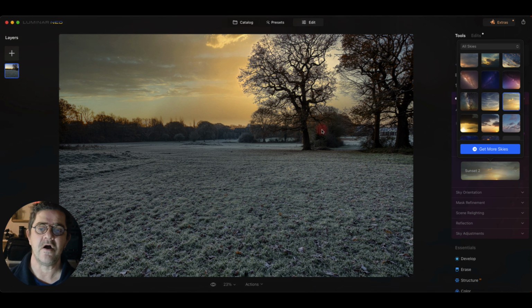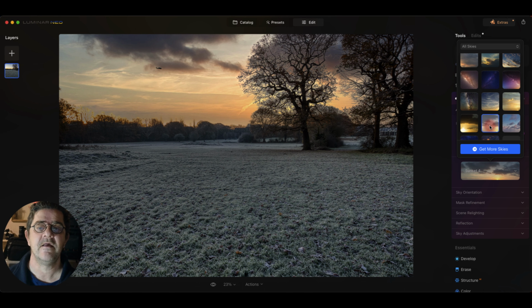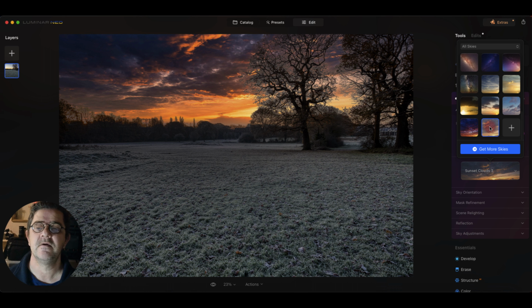There we go, and we are getting a bit of halo in here, and I'm looking at this tree here. It looks a bit odd, so I'm going to find another one. Okay, that's not too bad, although that tree does look really bad. There we go, this one looks pretty good, except we've got a helicopter in the sky for some reason. But that's not too bad. Let's just try that one.